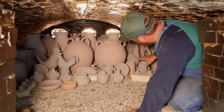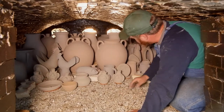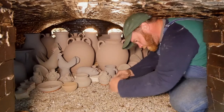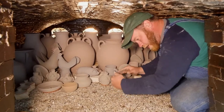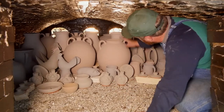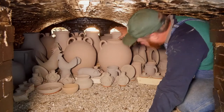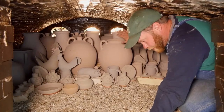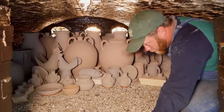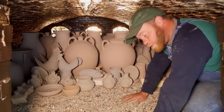And then this small stuff in the back is basically really decorated things that we want to be protected from the fire. But the idea of this is to get the pots graduated from front to back, from smallest to largest, so that it helps to keep the flame from all just going straight to the top of the kiln and coming back. As we get these larger pots in here, it'll help slow the flame down and push some of the heat down into the bottom of the kiln, where it's not just coming straight up to the top and running right out and completely missing the bottoms of the pots.